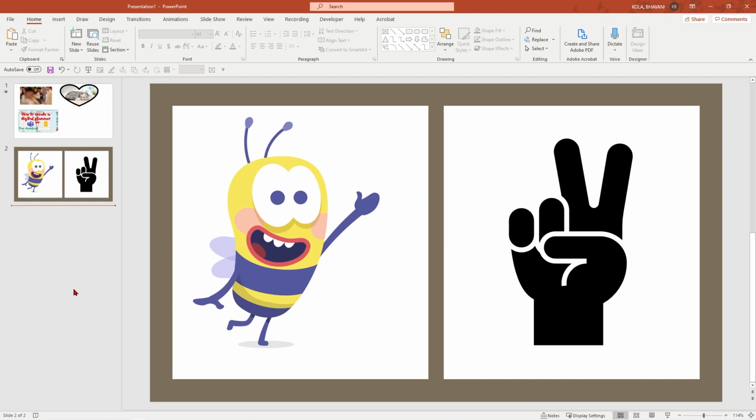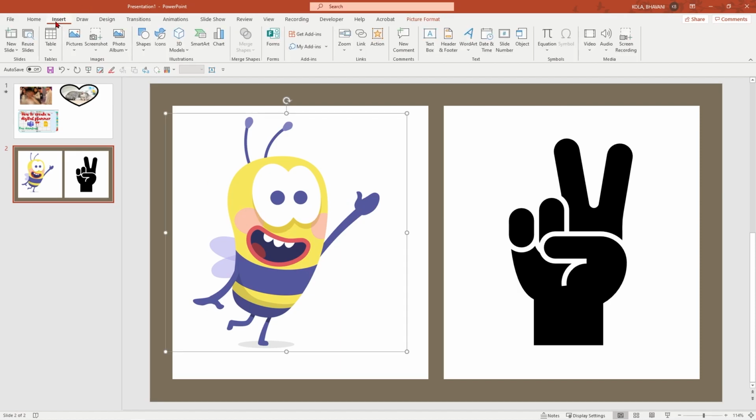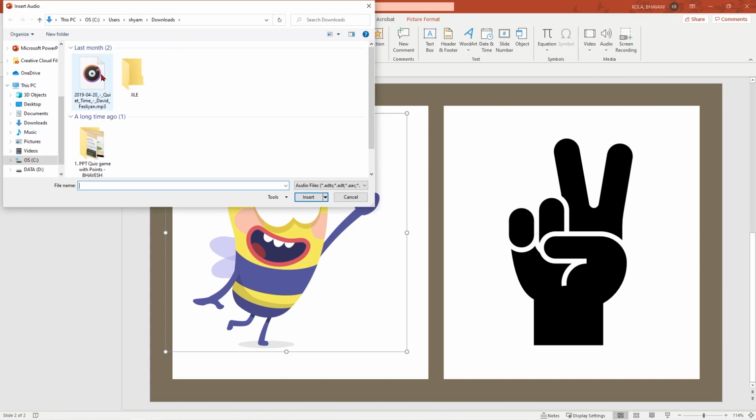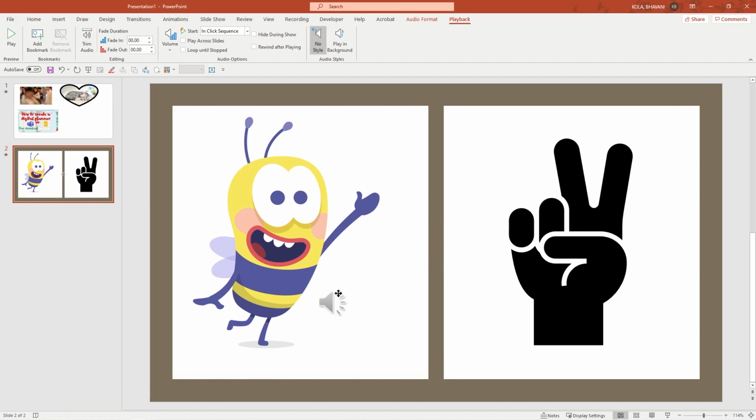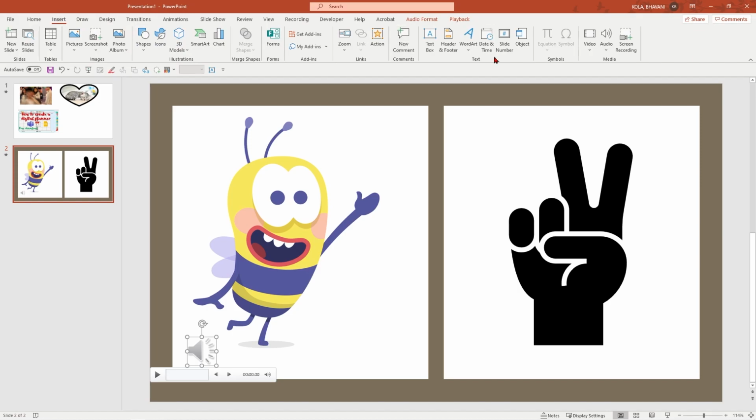Now let's go ahead and see how we can add audio to our presentation. So I went ahead and added two little icons here. To add your audio, you simply click on Insert, Audio. You can either choose audio from your PC. I'm going to click on audio from my PC, and I'm going to click this little file here and click Insert. That's one way of doing it. Or you can go back to Insert, click on Audio, and you can actually record your own audio here and insert that audio. I'm not going to do that because that's going to interfere with my recording.